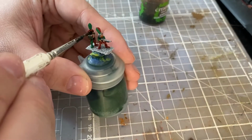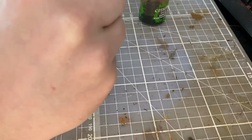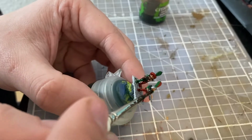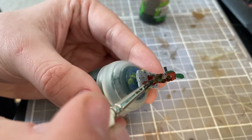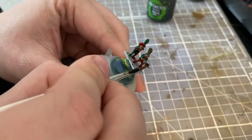Now to one of my absolute favorite things to do on the model, and that's shading. For the cloth parts and leather parts and hair and so on, I use Agrax Earthshade. And for the metal parts, I use Nuln Oil.